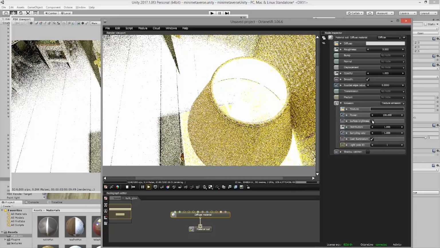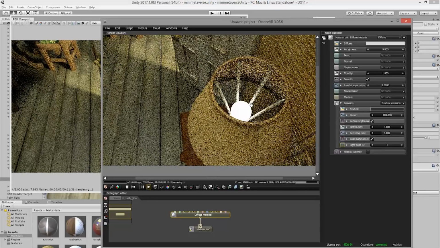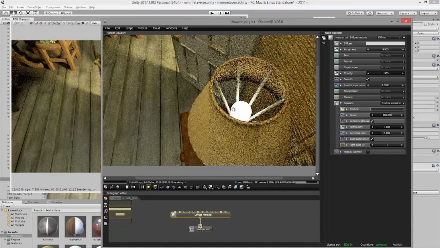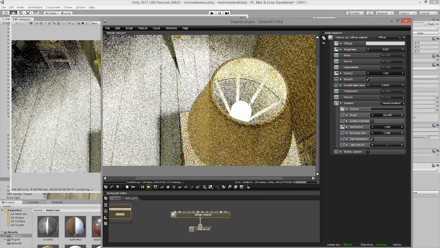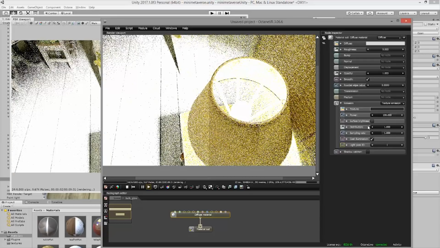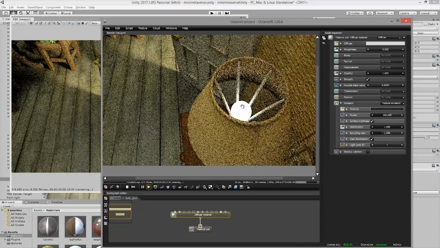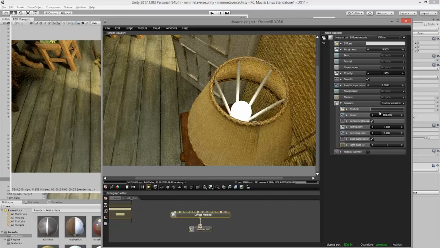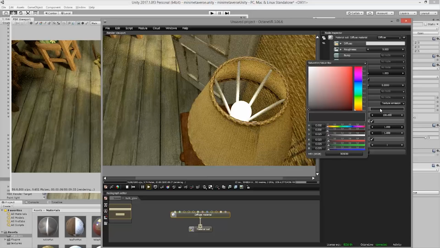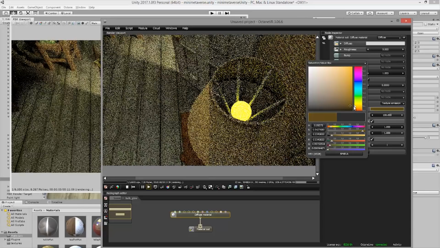I'm going to turn on surface brightness, which means that the amount of light emitted by the surface is based on the scale of the surface itself. So with it off, it tends to be extremely bright. With it on, it's relative to the size of the surface. And now what I can do is edit, say, the texture and the power. So the texture here is kind of a dark gray. Let's make this more of a warmer color.